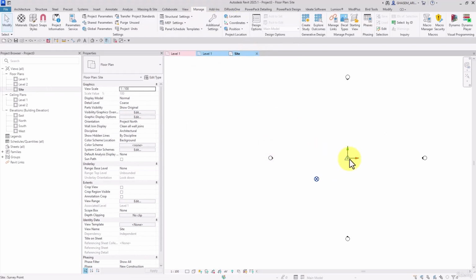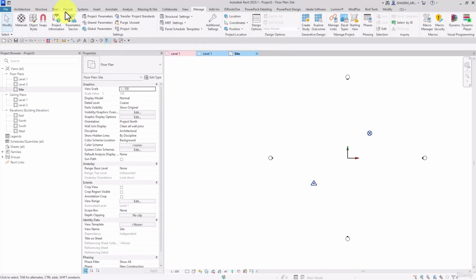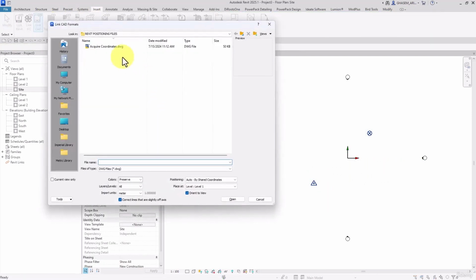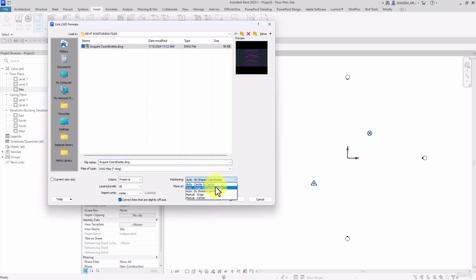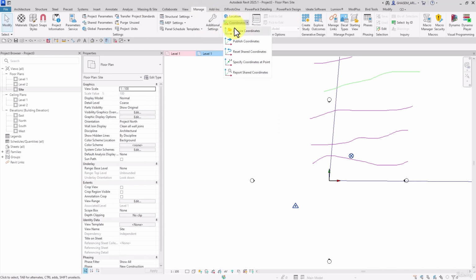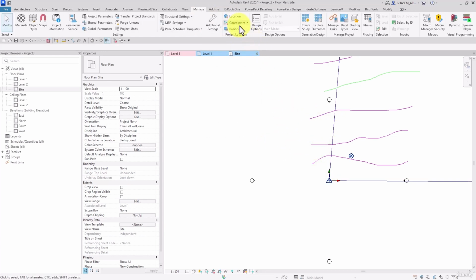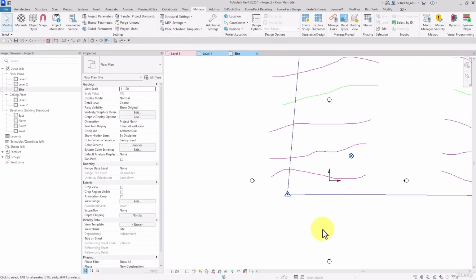Watch this. I have reset all of them. Again, let me move them. Afterwards, from Link CAD, I want to add it to internal origin, then Acquire firstly. Watch this. I have adjusted the survey point.